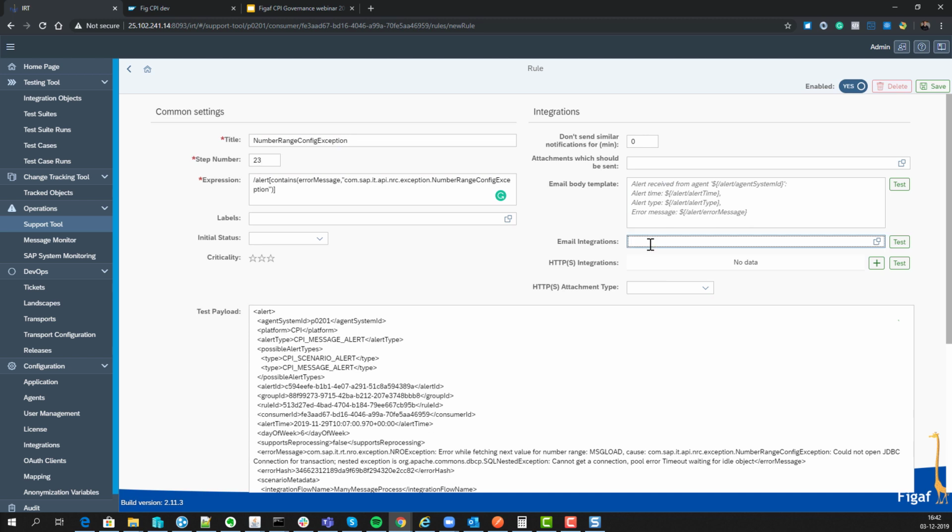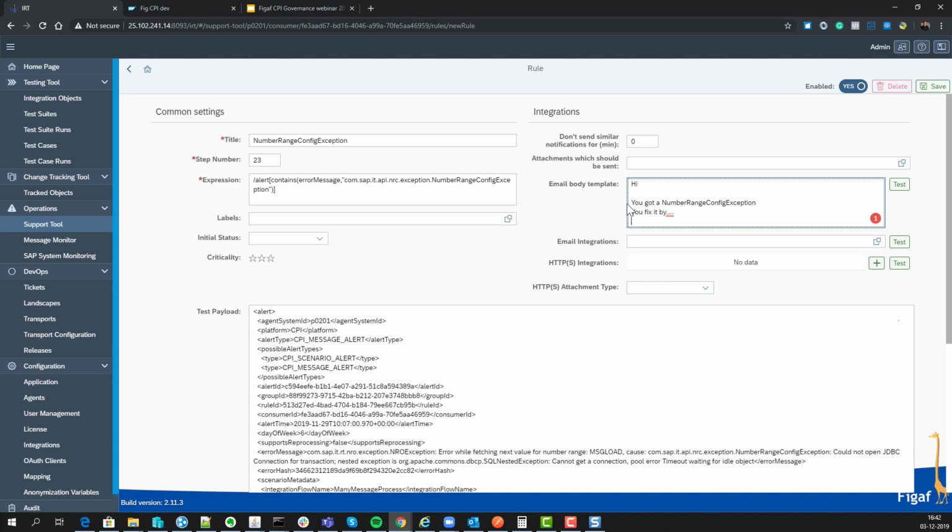Do we want to send it to a specific user? Attachments, should we send attachment? How do we want to send attachments? And we'll write some alert saying number range exception, you can fix it.